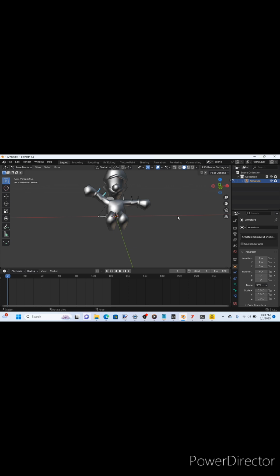So when you're done making your first pose, click I. And then every time, all the way up to 120, click I. You just make your animation look okay-ish. From there to there, and we're gonna go from there to there.